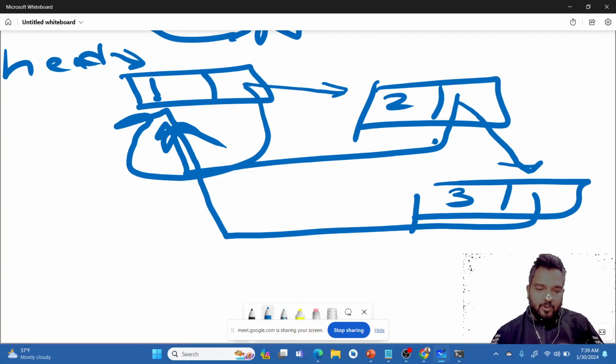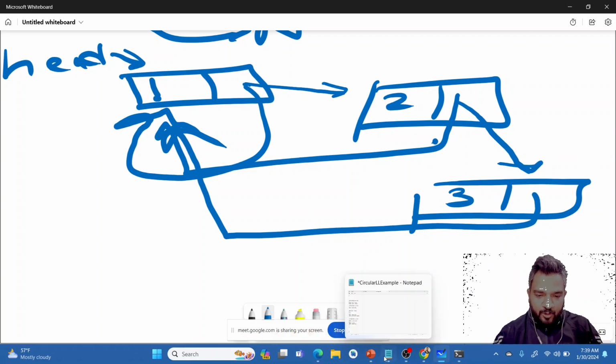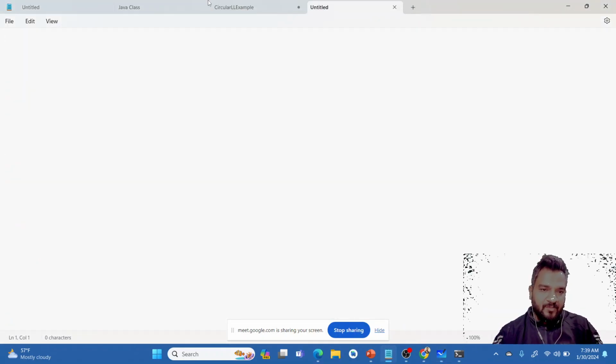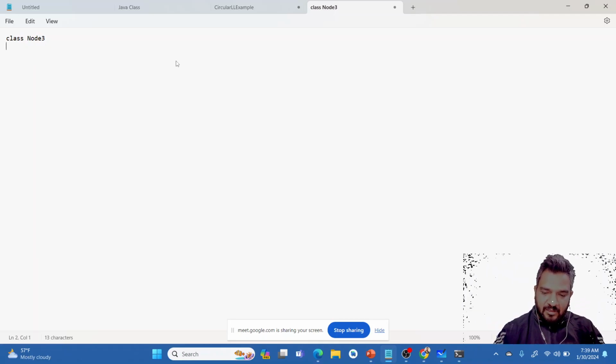So let's look at the example of how we are going to do it. Let's create a Node class. A node will be created in Java as a class.